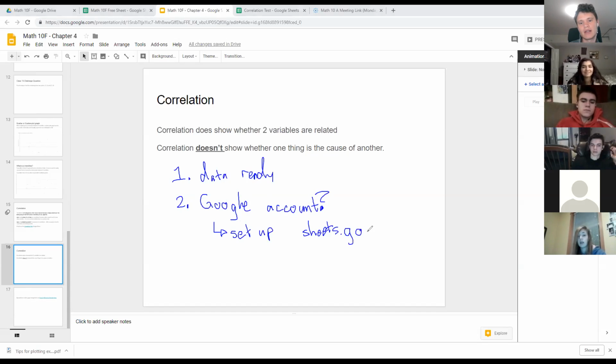So you could go to, for example, sheets.google.com and you could sign up. It will be very handy. If you have a Gmail account, right? If you have Gmail, this is your Google account. So you'll be logged in automatically. But maybe you can just try going to sheets.google.com to see if you can log in. If not, you can use something like Microsoft Excel or something like that. It'll be a little different, but it'll work.